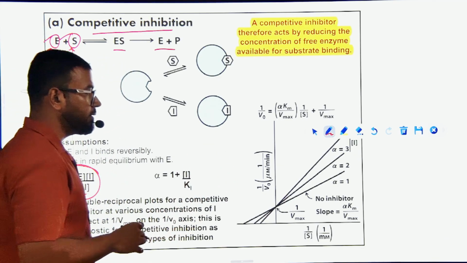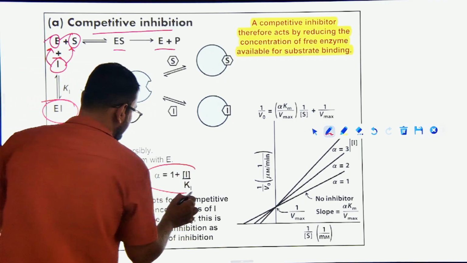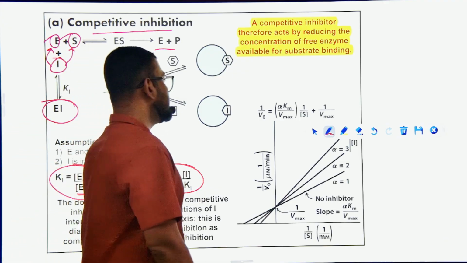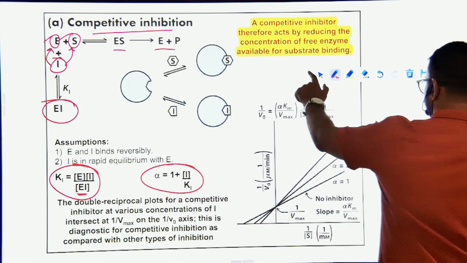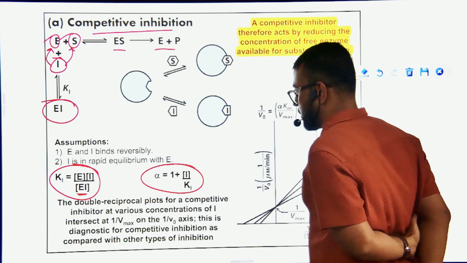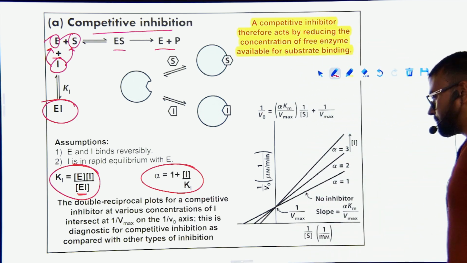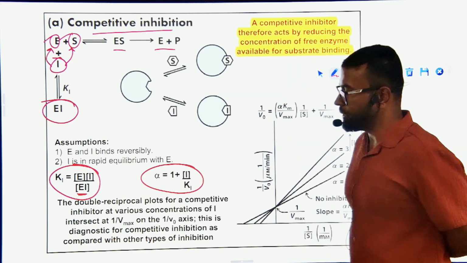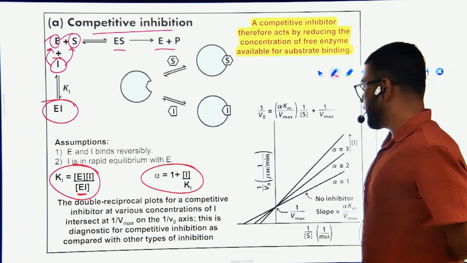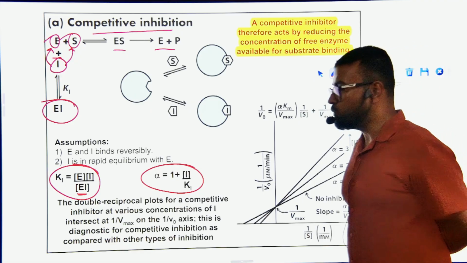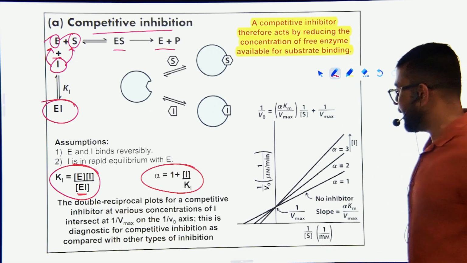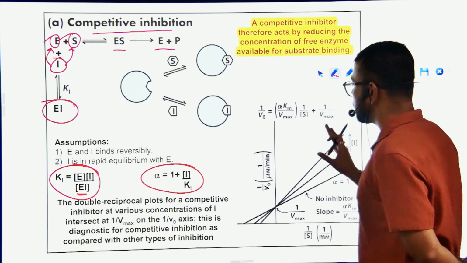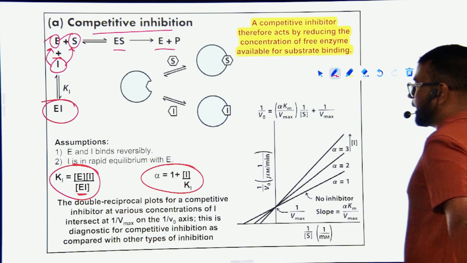And another thing we should be considering is what is the value of alpha. This is very important. What is the value of alpha? These two things are very important. Rate of inhibition, how inhibition is taking place. The most important thing that can come from these kinds of questions is they will state you this kind of a graph, and they can either ask the value of alpha or Ki or Km, anything they wish to, and we have to understand this graph properly so that we can answer those questions. This is the main idea over here.